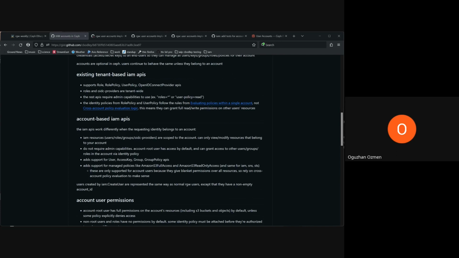So accounts are also scoped by tenant, to follow up on Yuval's question. And also, let's say an organization already implemented tenant-based IAM, the migration to accounts would be seamless, right? As far as I understand your answer.